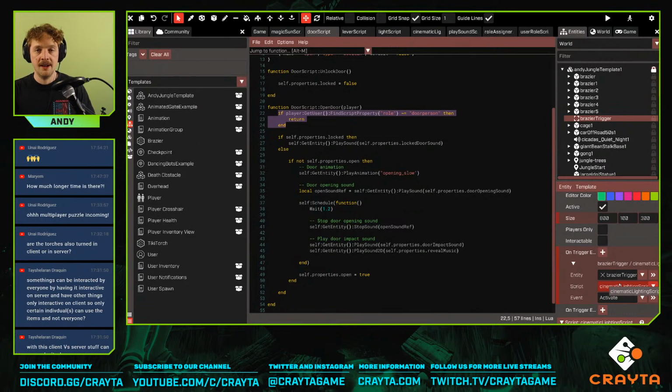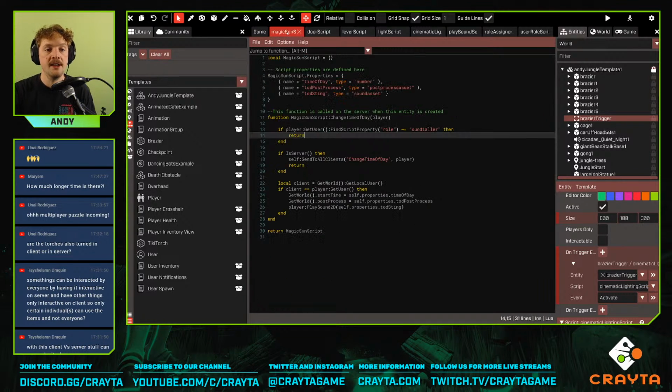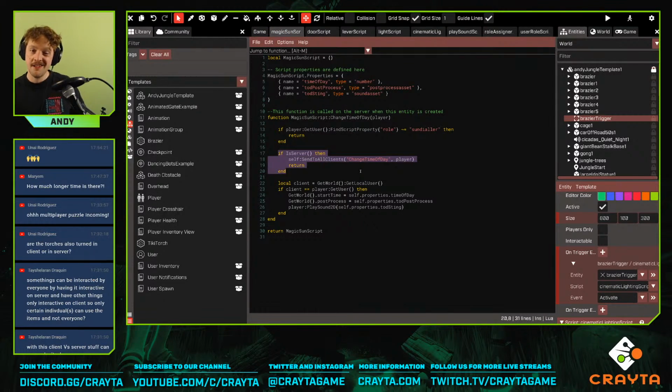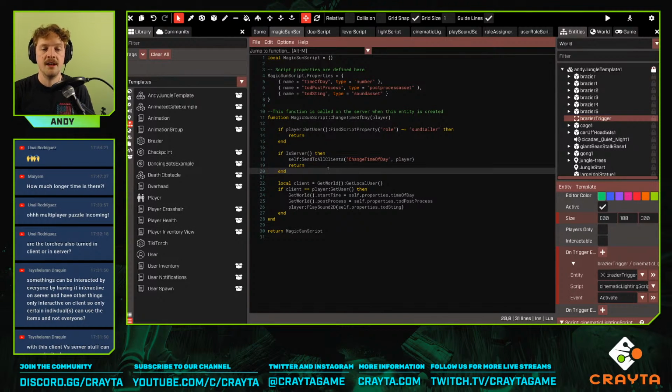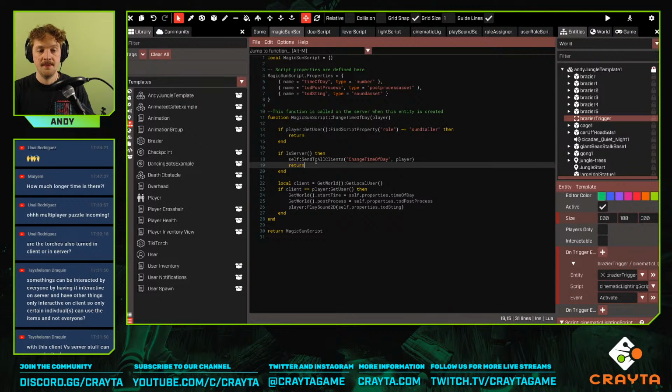They don't run on the clients. So we can put in a little test and say, is this a server? If this is currently running on a server, then run this on a client and return. So don't run any more of this function. If this is not a server, this gets ignored and we can crack on.